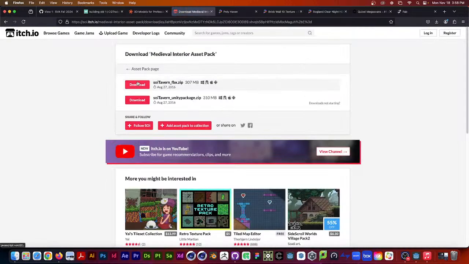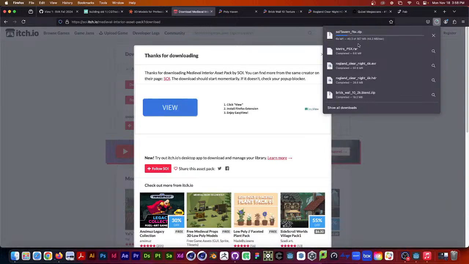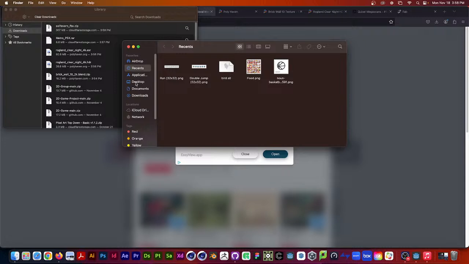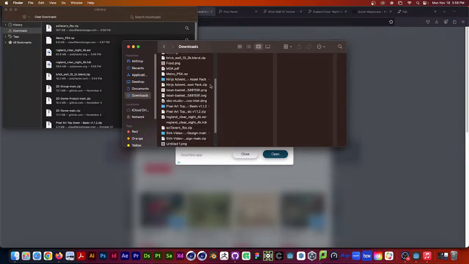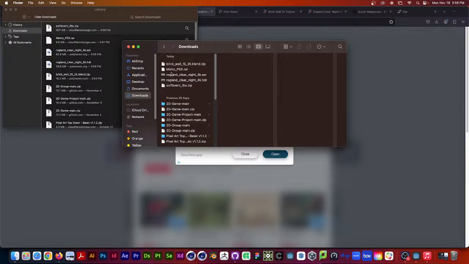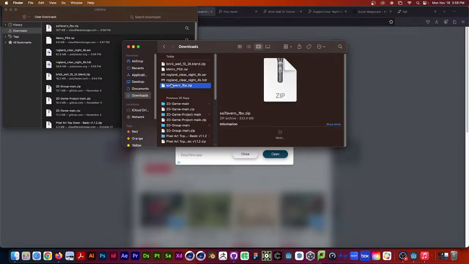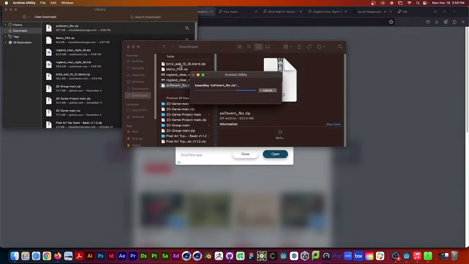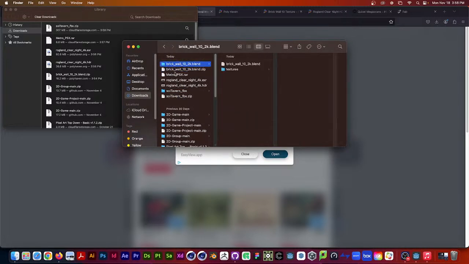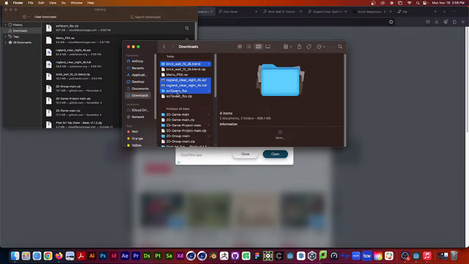Okay, zip. We love zips. We love FBX. Download the FBX. Okay. Now, right here are my downloads. I am going to just expand anything that's zipped. You want to expand it, right? So we have, sort by date added. We have the tavern pack. We have this brick wall thing. And then now I can take this, I'll take this, I'll take this and this.